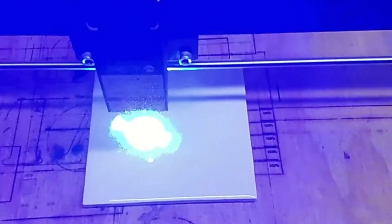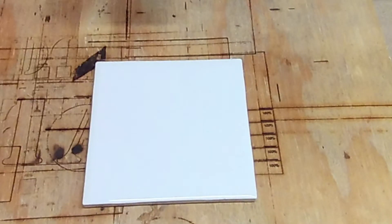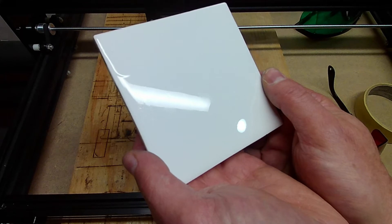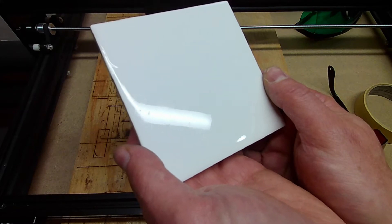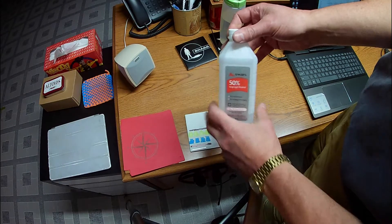There really isn't much to see with the laser cutting the clear lacquer. Once it was done, there's really nothing to see. It looks like nothing at all happened. If you get it in the light just right — and it doesn't really show up well on the video — but in person, you could just see a little bit of the letters, and you could see the squares that had the different temperature or the percentage of the laser cutting.